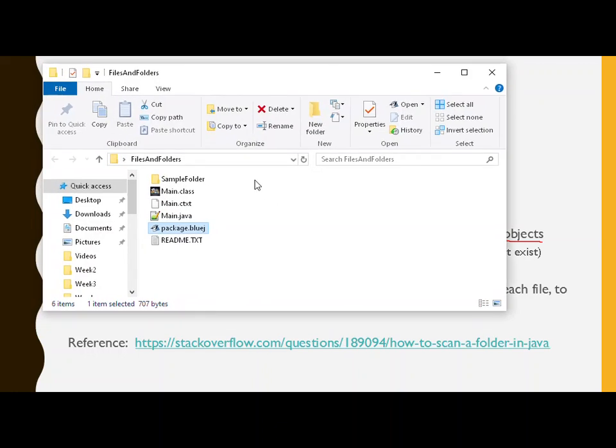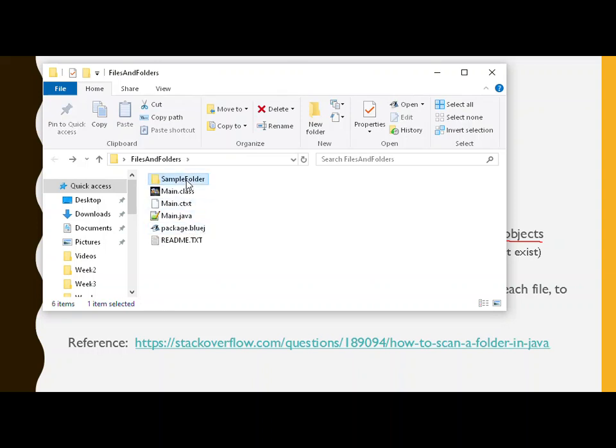Let's first look at this particular thing. This is where my project lives, right? Here's my project file, here's my main.java file, and in this folder obviously I've got other things. I've created a sample folder just for us to look at. There's a file in there. There's another subfolder with another file. The contents of these are not significant. It's just the fact that they exist, right?